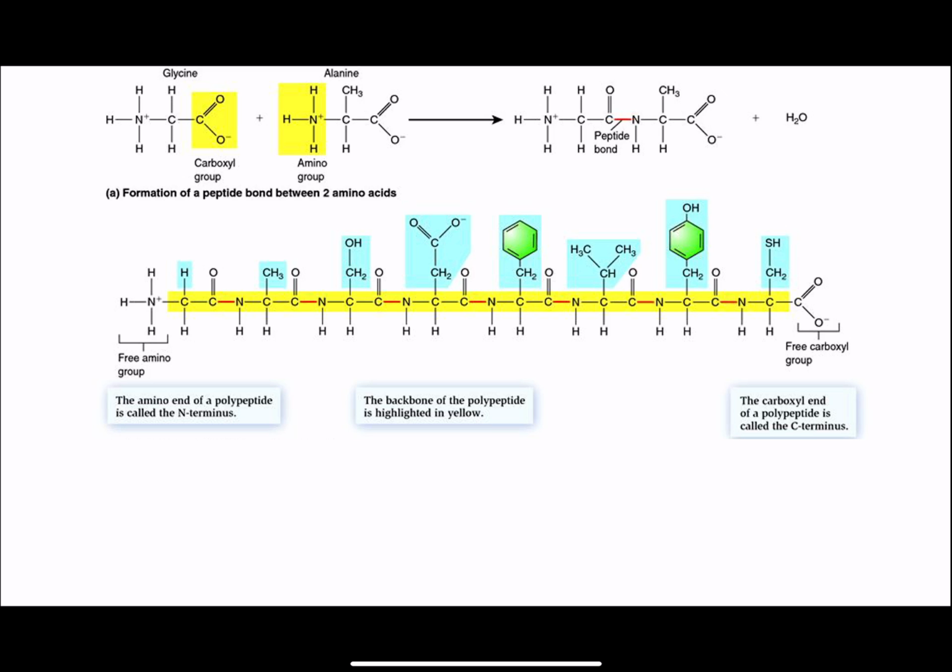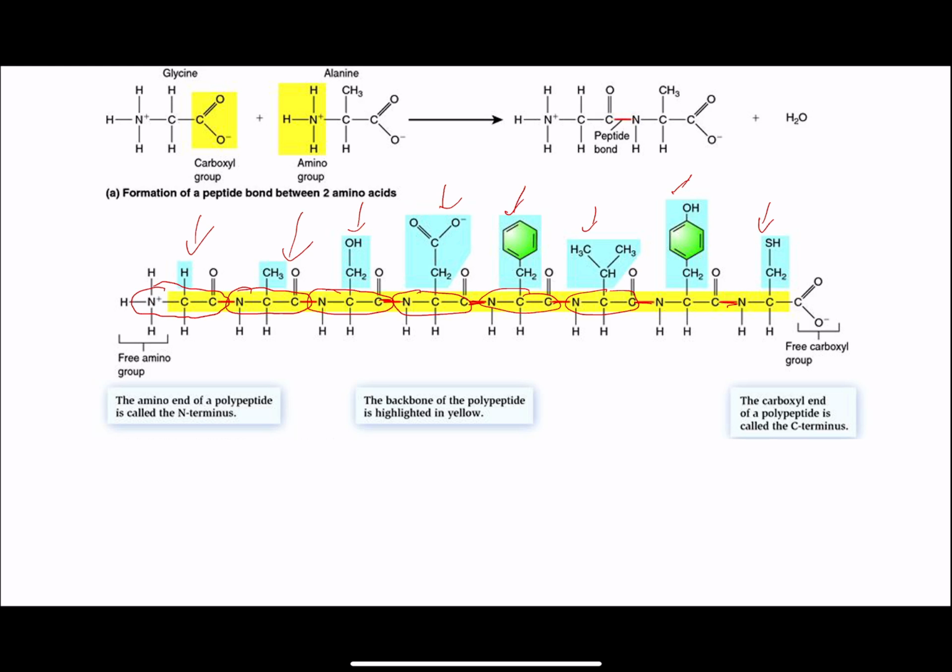And all along the chain of amino acids, remember proteins are generally hundreds to thousands of amino acids long. So if we looked at the backbone of any amino acid, we would see this repeating sequence. There's one amino acid's backbone, bound to another amino acid's backbone, down to another amino acid's backbone, and another, and another, and another. And every time that we see them connected, we're seeing them connected via the peptide bond, which is indicated in red here all along the way. The only thing that differs between these amino acids is their R group. The backbone stays the same the entire time.